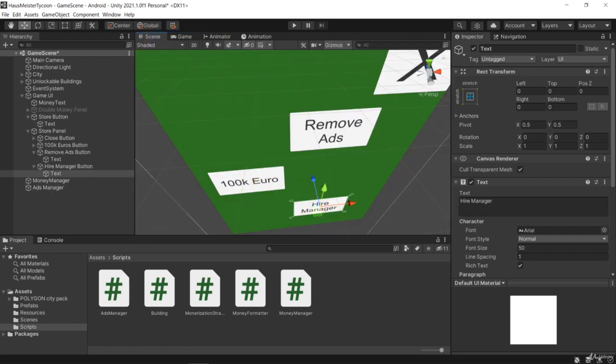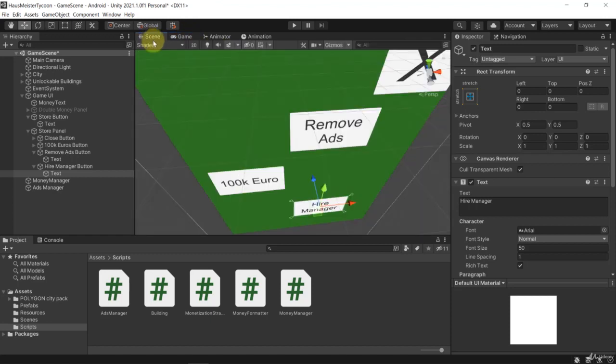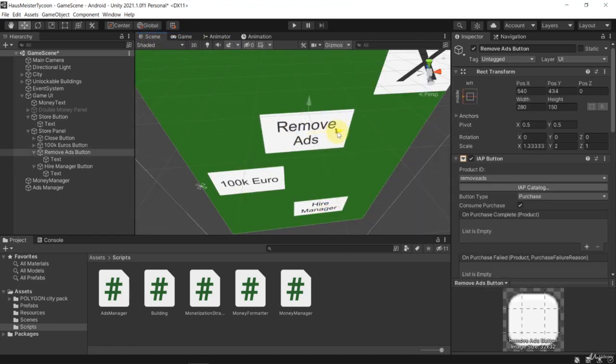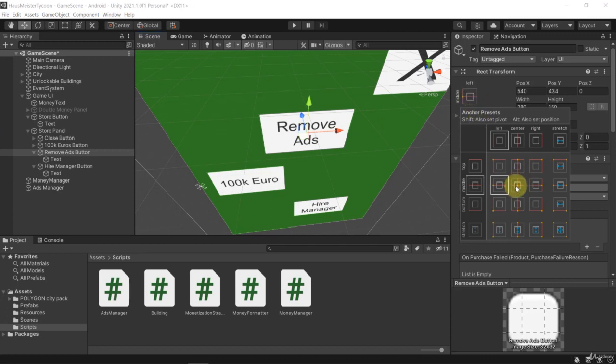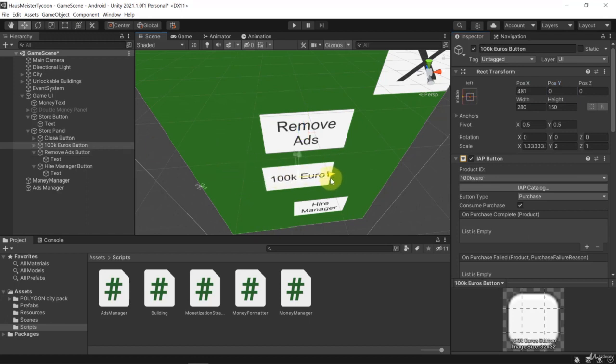Now, of course, we could position them on top of each other individually or next to each other, so it really depends. In my case, I think it makes more sense for me to center it. Actually, let me center it like so. The same goes for this one.